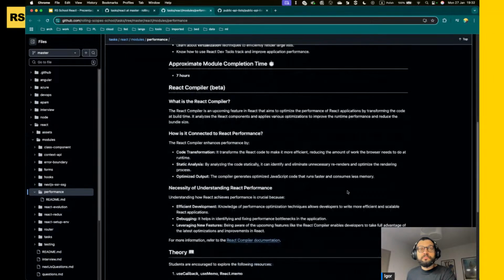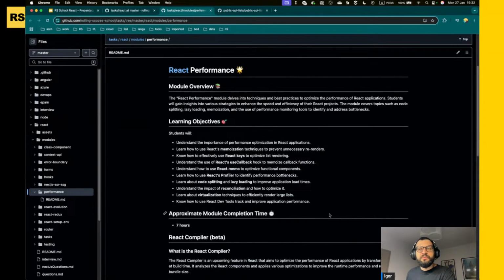This module on React performance covers not only these things, but also lazy loading, which will not be a part of this task. We also provided some theoretical topics about reconciliation. This is a very important topic, basically the foundation of React.